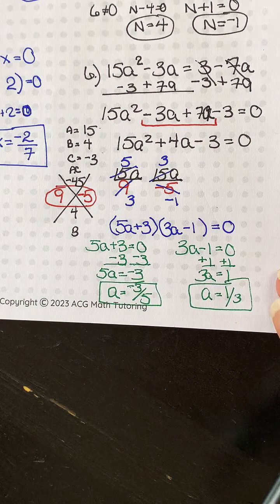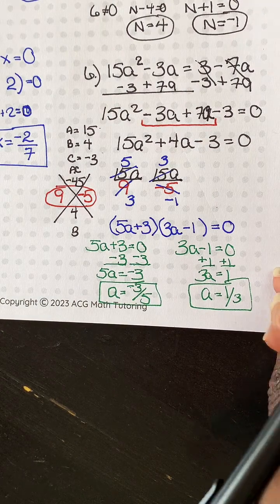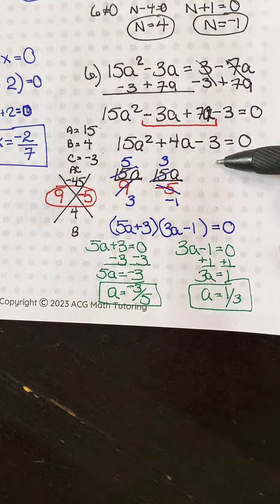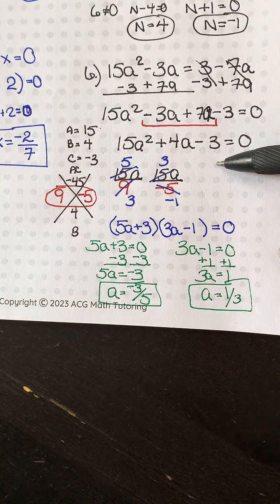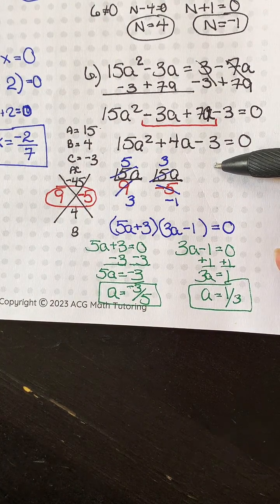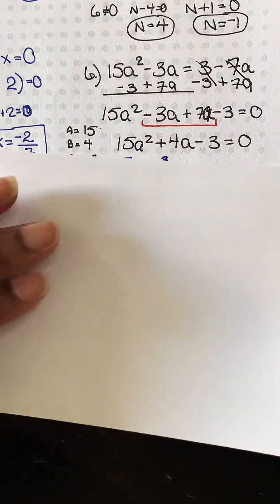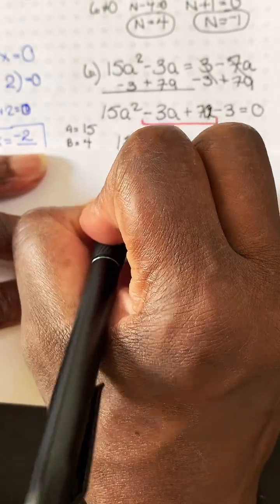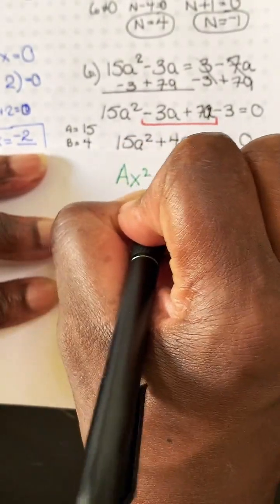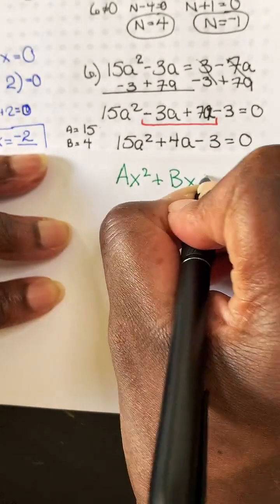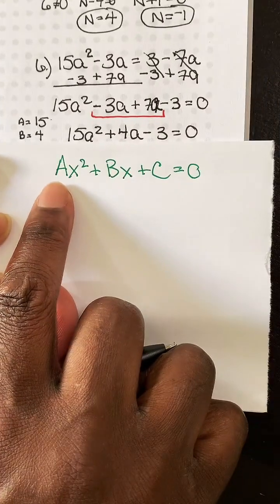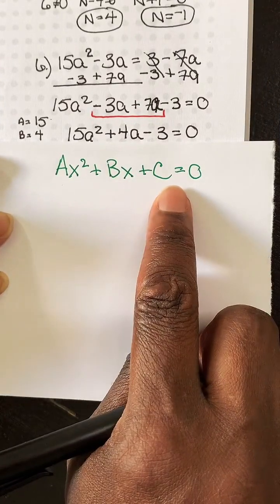Can I explain the AC method? Sure. So with the AC method, where it comes from. Let me see if I can grab a separate piece of paper. Oh, found one. Okay. So when we're here, you're looking at what's called standard form. Okay, so standard form has ax squared plus bx plus c.